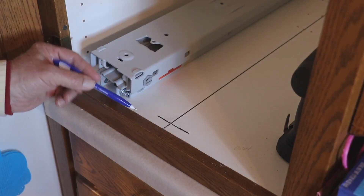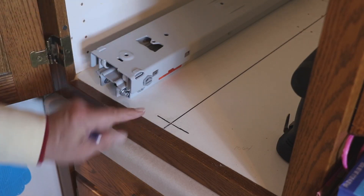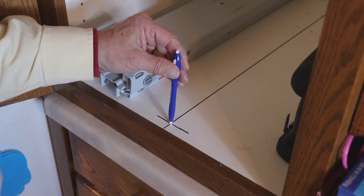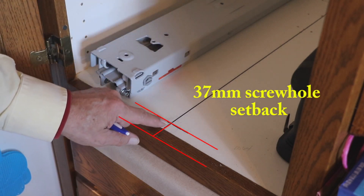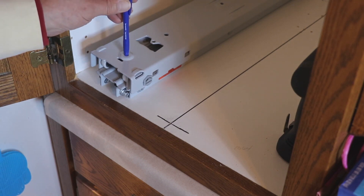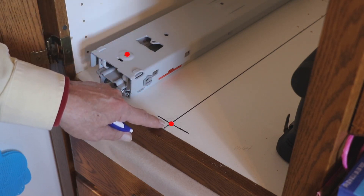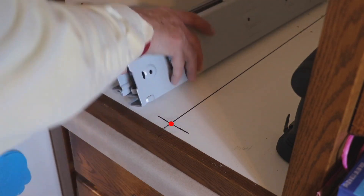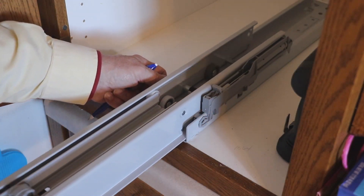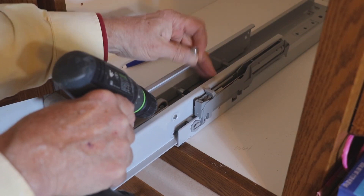What you're looking at here is the base of the pantry. From the front edge of the face frame to the center of this screw hole is 37 millimeters — that's the screw hole setback requirement. That screw hole takes advantage of this hole in the pantry rollout slide. So to get everything lined up, we're going to flip this slide over and put the screw into that hole. I'll pull the carriage out to make it easy to access that hole and put in the pan head screw.